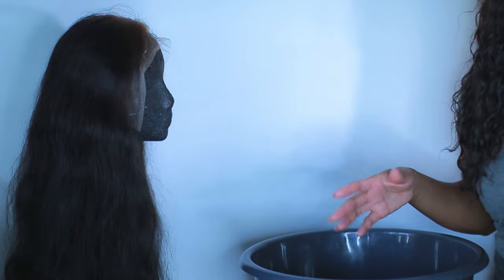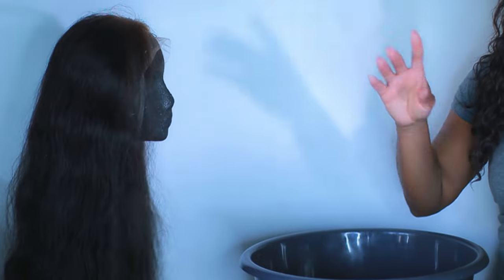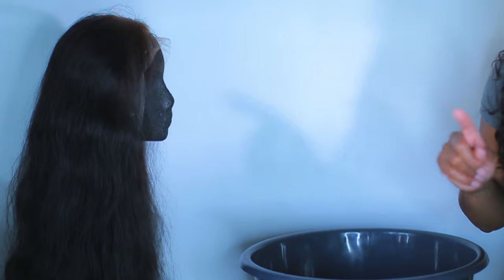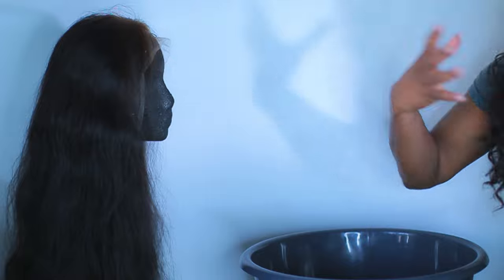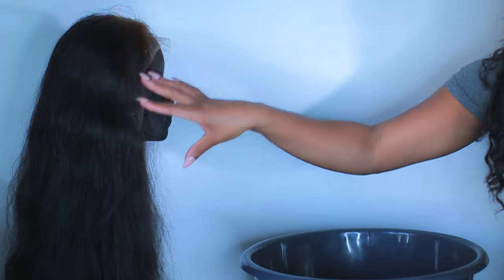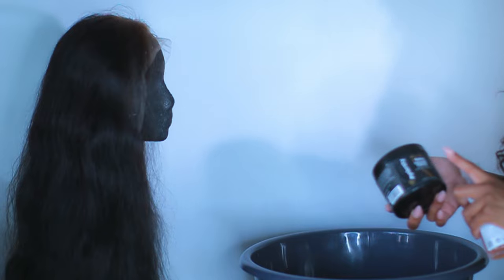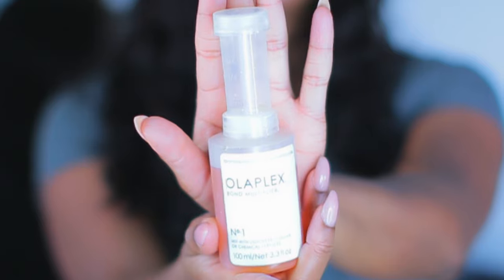I used to treat my hair like anything. And then you start to realize you have to buy more hair way more often and unnecessarily than you actually need to. So whatever I use on my real hair, I would use on the wigs regardless. So the first thing I'm gonna use is Myidentity by Guy Tang, and this is a collagen powder. It's going to help to strengthen the hair, as well as Olaplex. I'm gonna make sure to add a couple of drops of that.